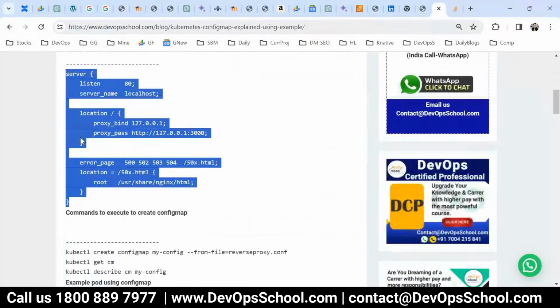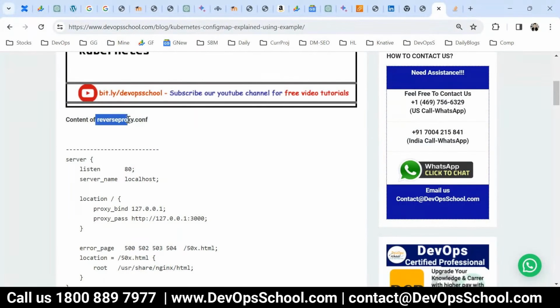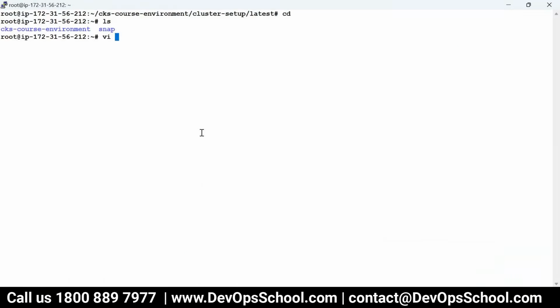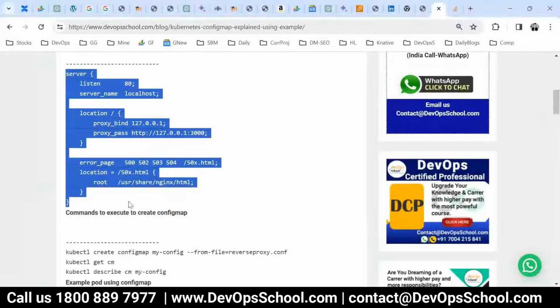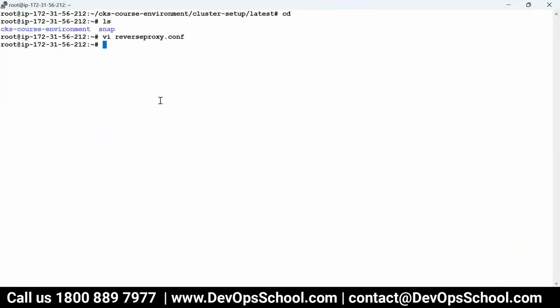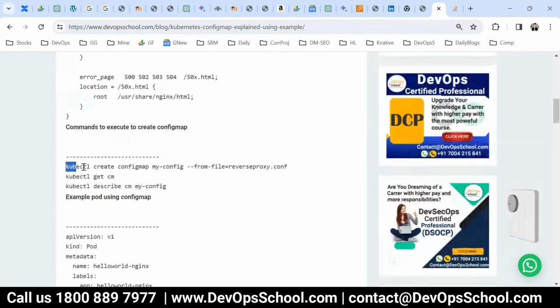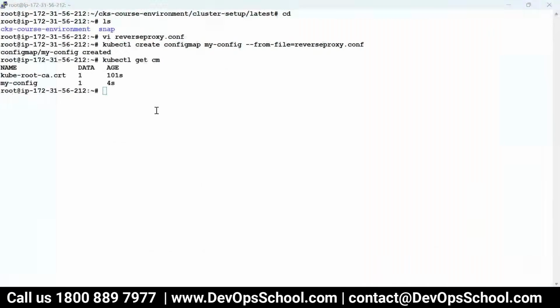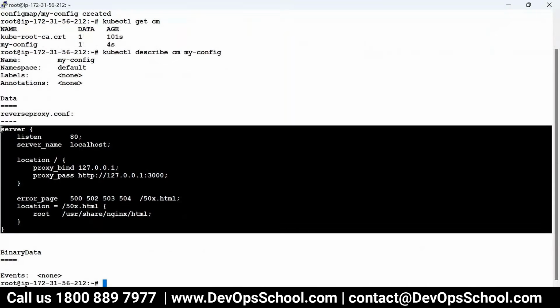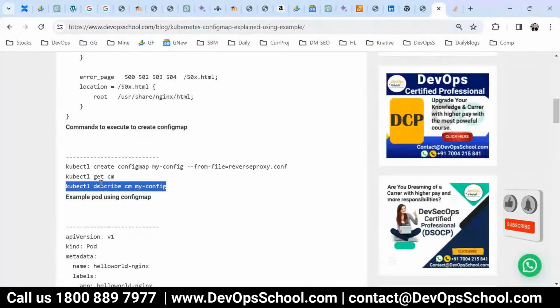So let's copy this file, vi, enter, and then put the content, save it. Now create a config map, get the config map, and describe the config map. Okay, so done.